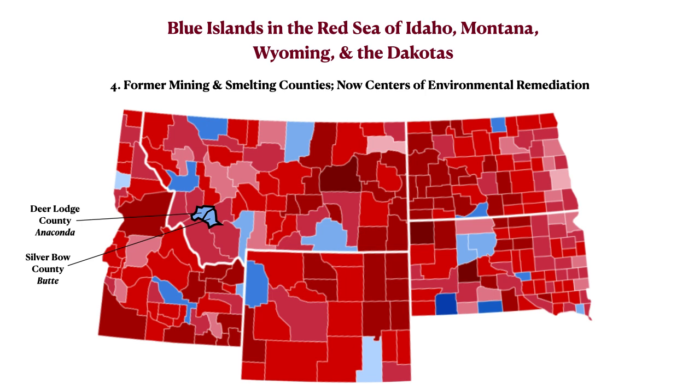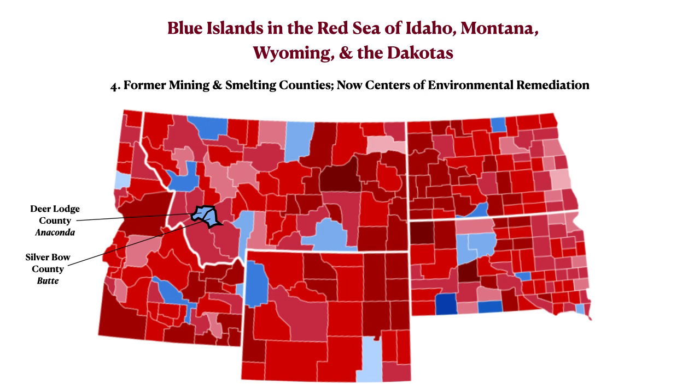And partly, too, it's just a legacy of previous voting patterns. Silver Bow and Deer Lodge were some of the bluest counties in the country at one time, and also were really noted for labor activism and labor radicalism. And so that legacy has been disappearing. I'll probably show you later on maps showing different mining counties and their gradual movement away from the Democratic Party. Carbon County, Utah would be a good example.